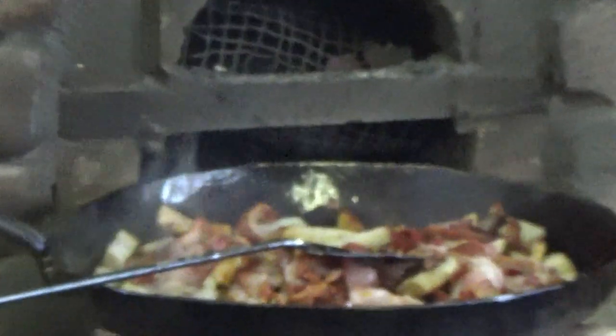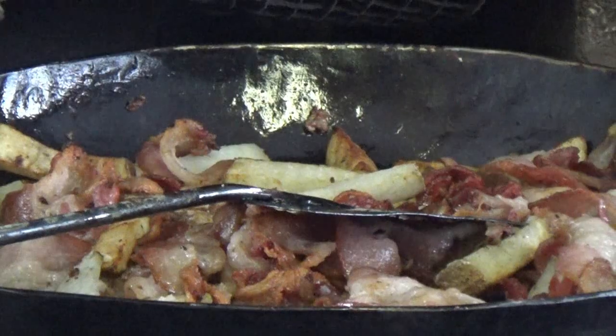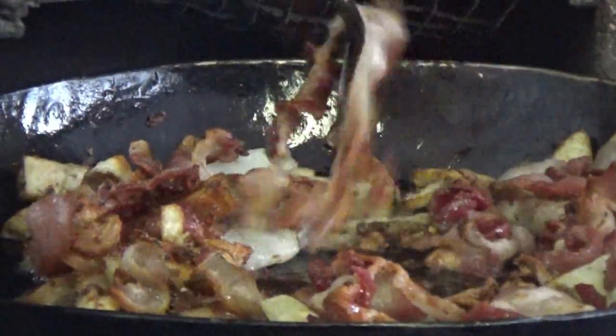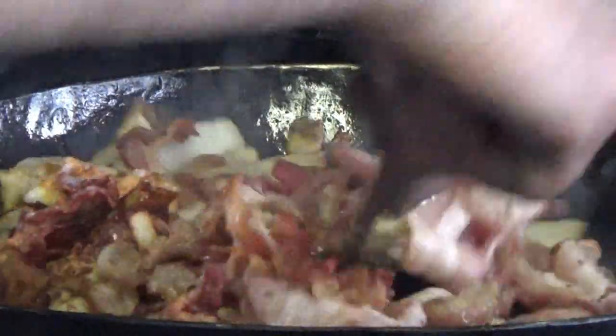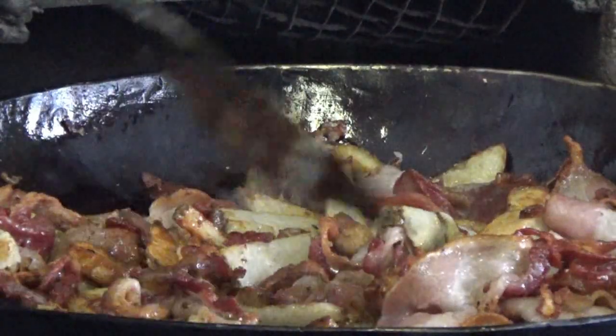All right, those guys are cooking off pretty darn well right now. And I'd say they only have a few more minutes. Potatoes are starting to brown. I like brown potatoes. Bacon's gonna be a little overdone, but that's all right. What we're gonna use it for, I think. Yeah, we're getting on the home stretch here.